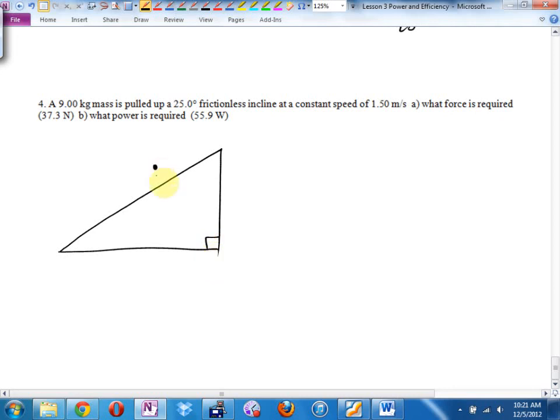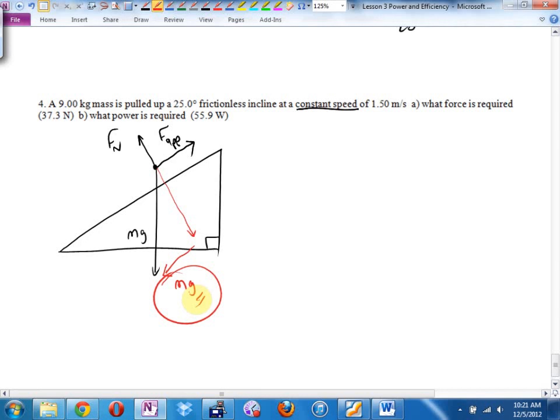And there's the block, and I'm going to draw it. What are the forces acting on it? Get the obvious one? Yep. Normal force, yes? Now, the key concept here is that we're at a constant speed. Something is pulling it up the hill. And you know how big that something is, Paige? It's exactly the same size as what's pulling it down the hill. And what's pulling it down the hill? Because it doesn't talk, frictionless. Okay? So what force is required for part A?